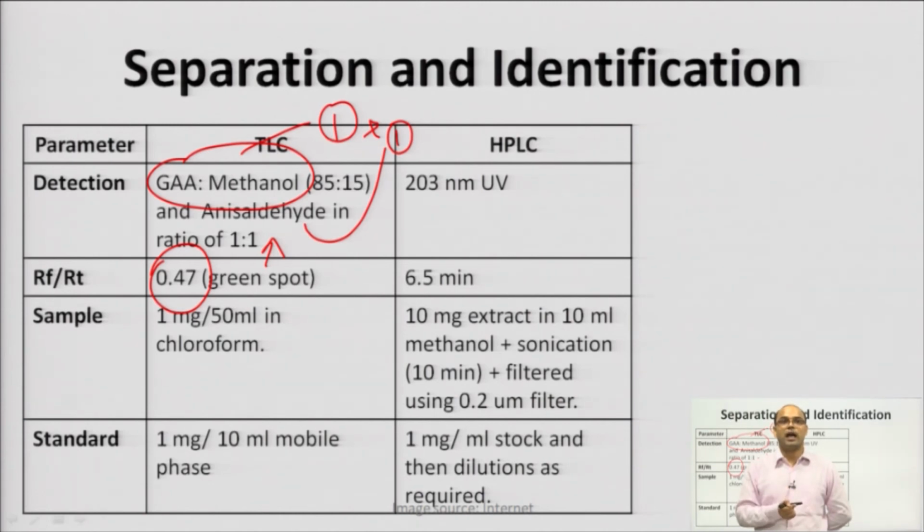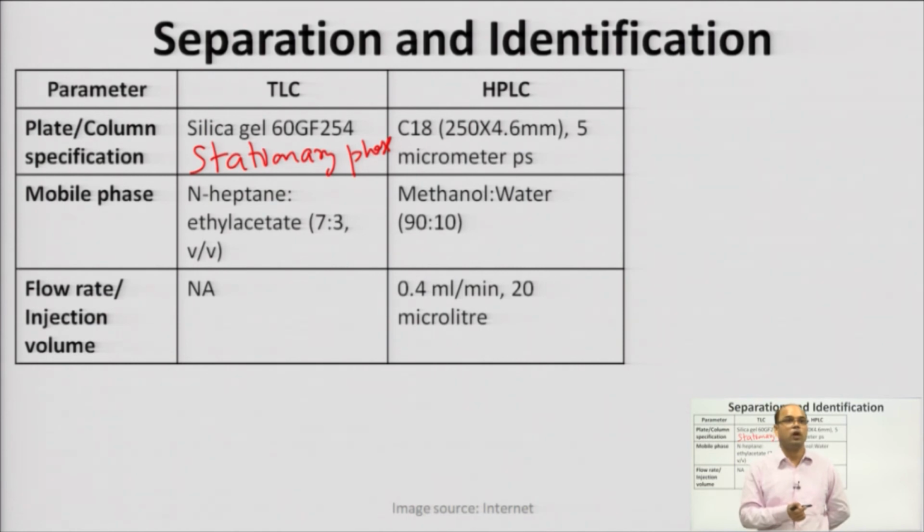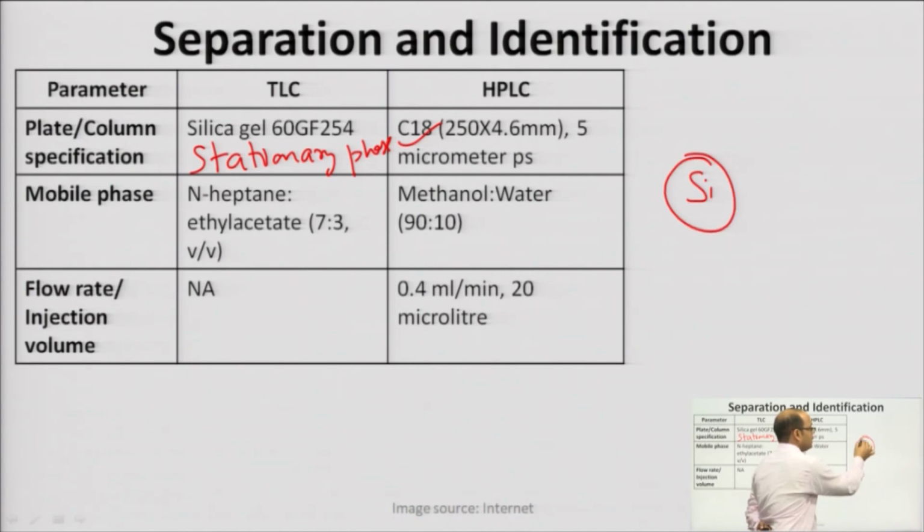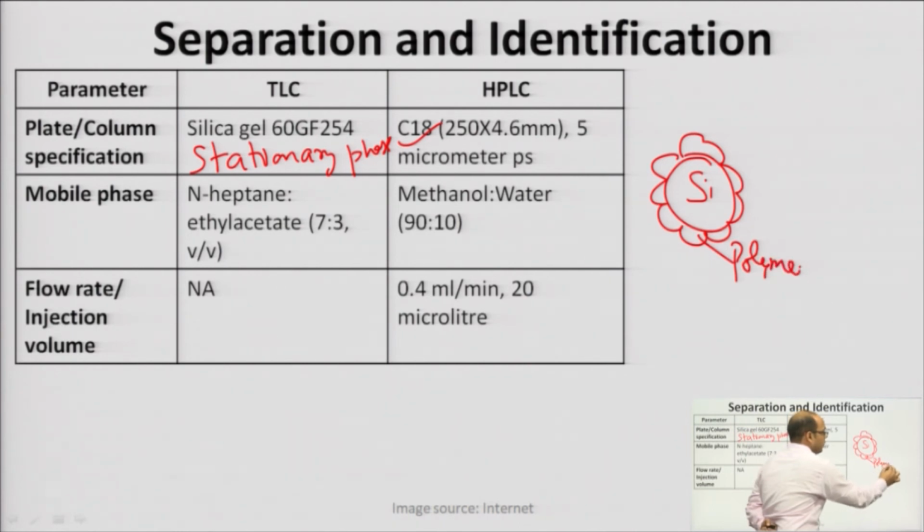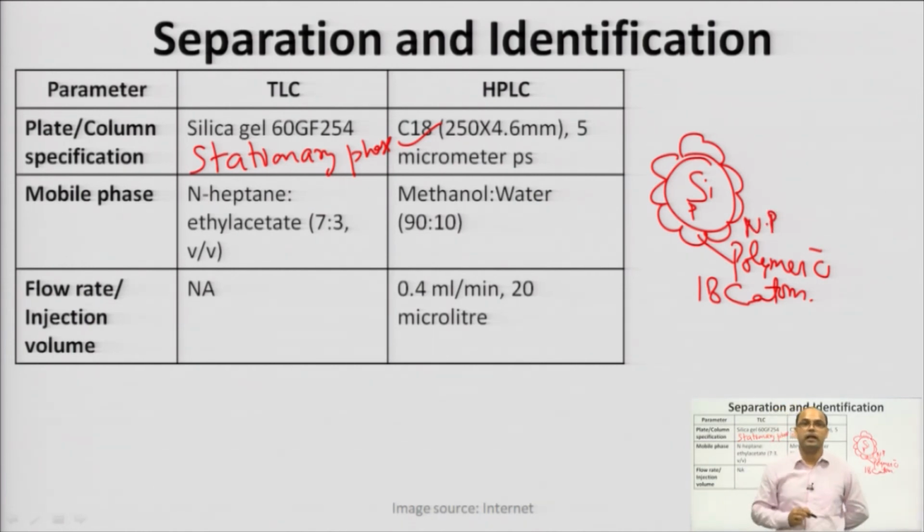For HPLC analysis, for high pressure liquid chromatography, we have used the C18 column. C18 column is the column in which the stationary phase, silica gel, is coated with a polymer with 18 carbon atoms. So, in this way this polar phase is converted into a non-polar phase. So the stationary phase is non-polar here, and you can utilize polar mobile phases for efficient analysis or separation of your phytoconstituent. Here in HPLC we have utilized mobile phase methanol and water in a combination of 90:10, both are polar solvents, and your stationary phase is non-polar, and we can have the efficient isolation.